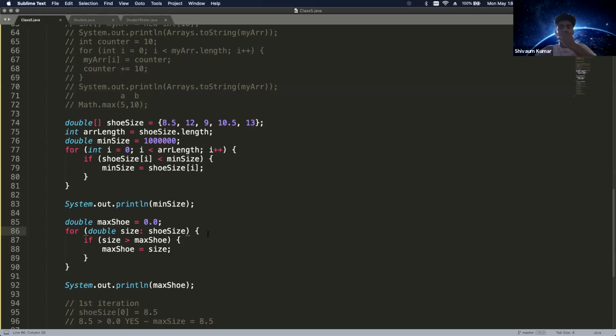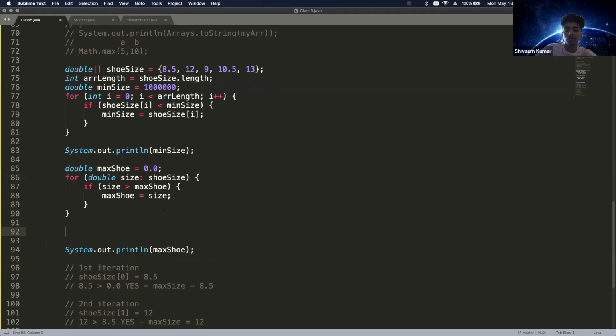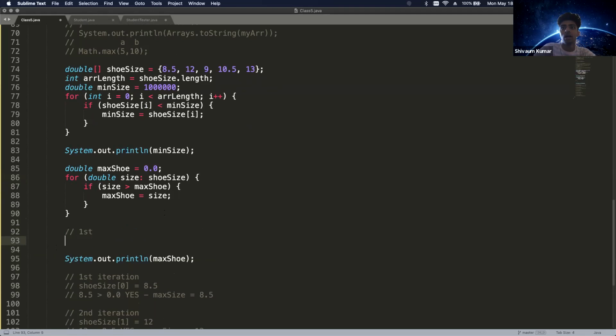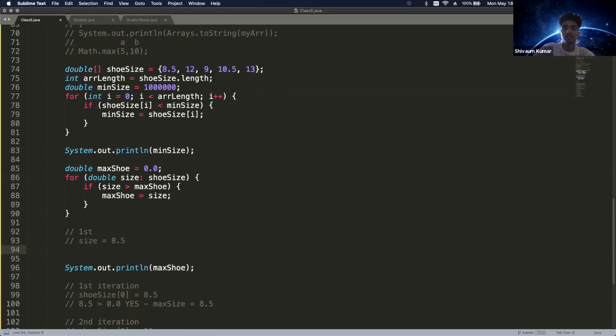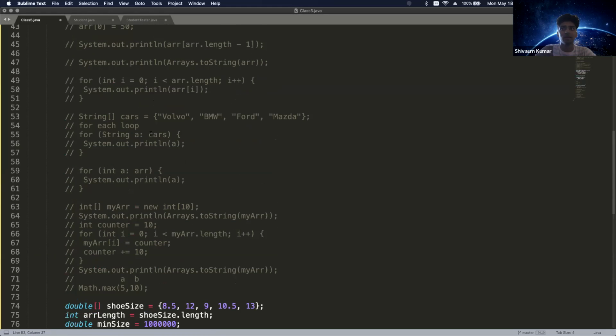The first time I execute, size is equal to 8.5, and then it does all the checks. And then the second time, size is equal to 12. So basically this size value will just represent whatever value in the iteration I'm at. The first time is 8.5, second time is 12, which is the same thing that we did here.